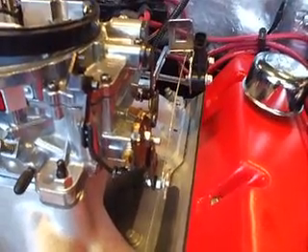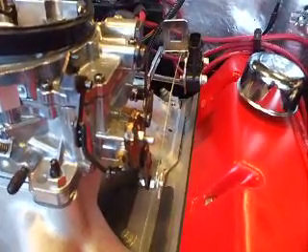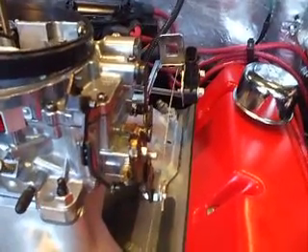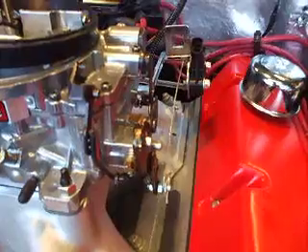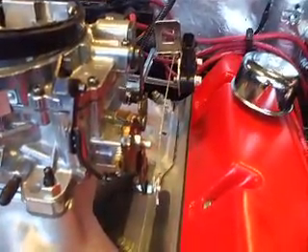So if you're thinking about putting in a 4L80E electronic transmission, or a 4L60 or whatever, and it needs a throttle position sensor on a carburetor and all you've got is an Edelbrock — which is a fine carburetor — here's a simple way to put a throttle position sensor on one. I hope this video helps some other guys out. Look how aligned that is — it's perfect. I even surprise myself sometimes, or maybe I just got lucky every once in a while.